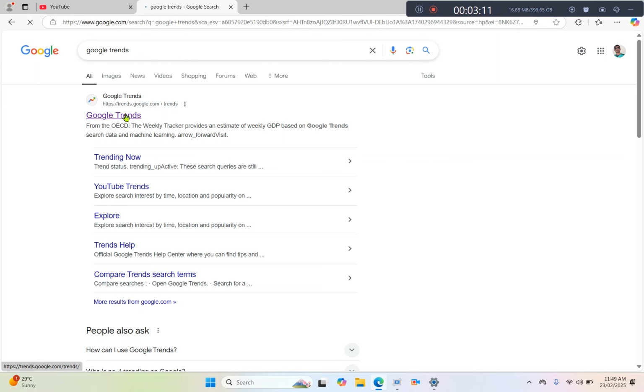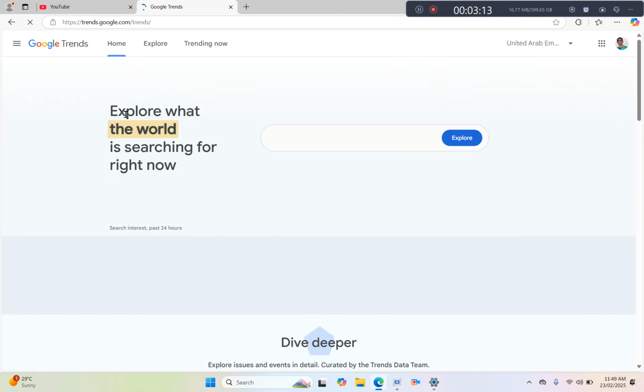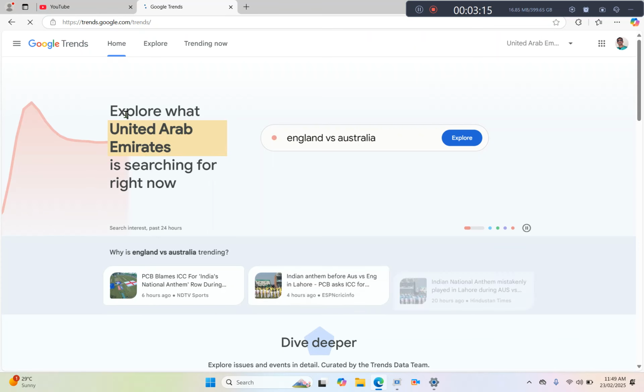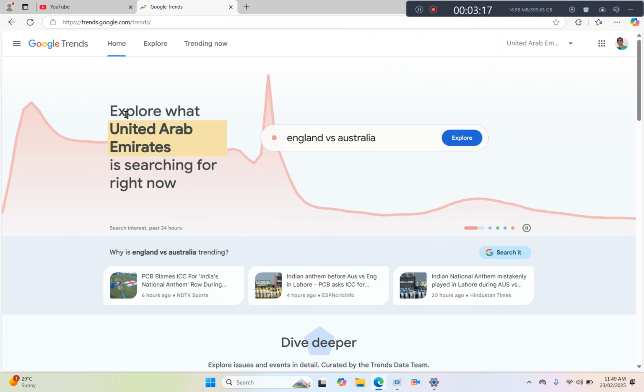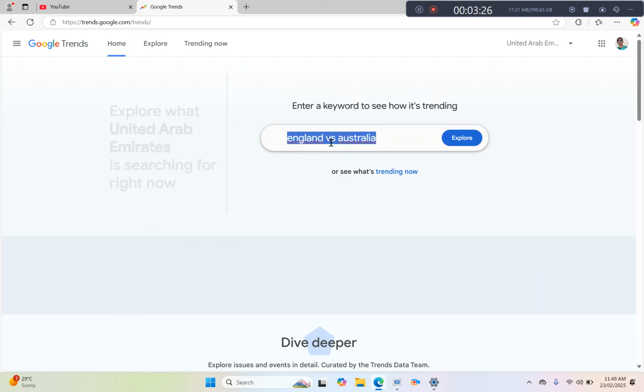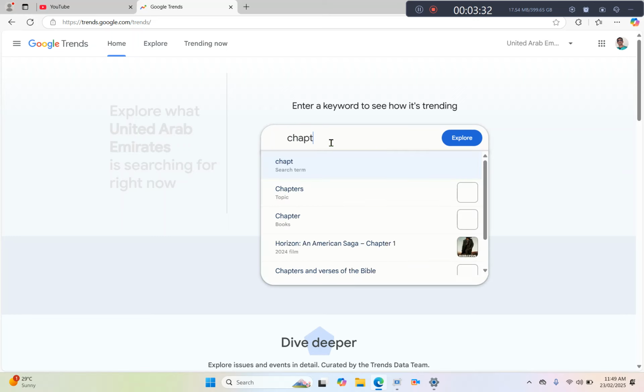Here you can check the trending topics or trending search terms worldwide or in a specific region. Once you are on the home page, you can search for the topic or keyword you are looking for. Let's say I type ChatGPT.